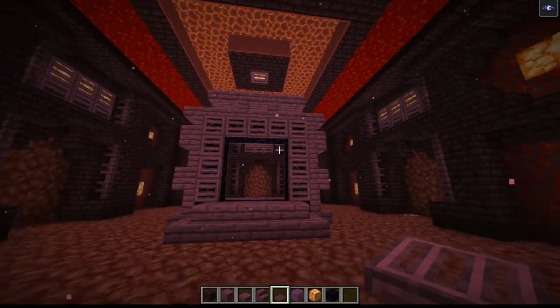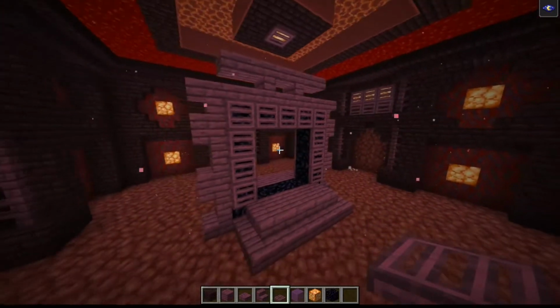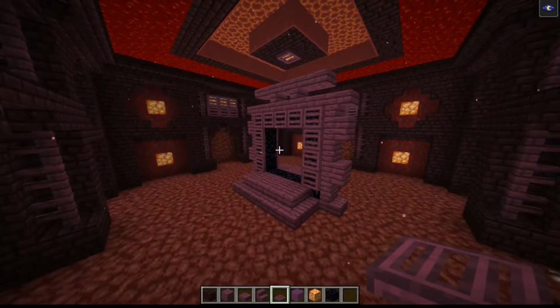Perfect. So now this is what you're left with, and I kind of like this design. It reminds me of something a little bit oriental, but this is what I have in my survival world. If you would like to change up your portal, you can. This is just what I decided to use for the tutorial.